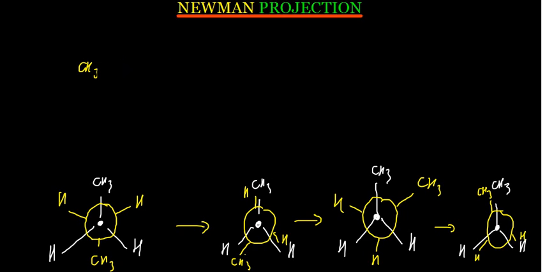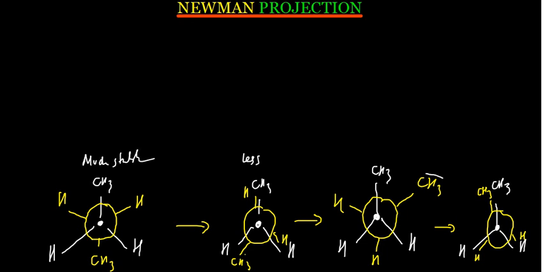Now these configurations are going to have different energies, different from the ethane that we saw, which had only 2 carbons. So if you look at this one, this group and this group, these have got more electrons. Now because they have got a maximum distance from each other, I expect this to be the most stable compound. Now if you look at this one, the methyl group is closer to the hydrogen. There is going to be a repulsion, steric hindrance. Electrons are going to be repelling each other. So this is going to be less in energy. This one is much more stable.